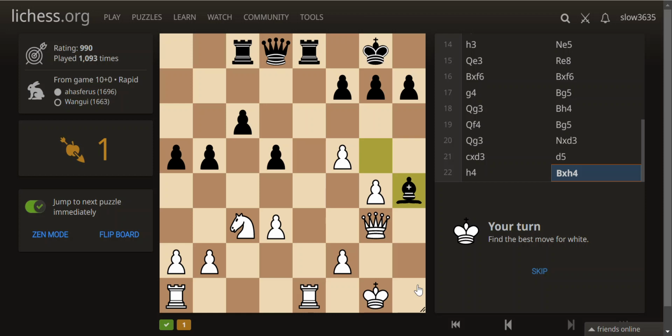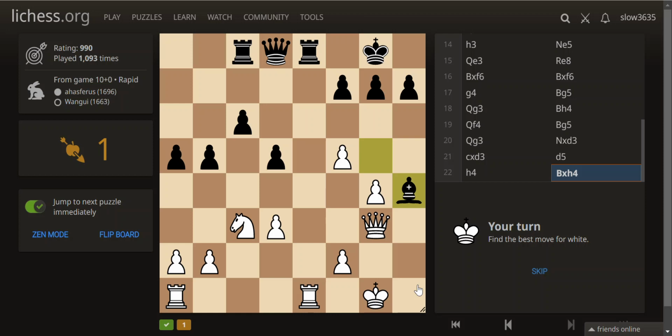Most people do not do that when they solve tactical puzzles online. Most people see a pretty good move and make an assumption that it's going to work out. And usually they're right because they've done so many tactical puzzles that they know how these things work. Okay, so here looks like black is up a pawn. I always like to assess the material. My queen is under attack. His bishop is defended by his queen.